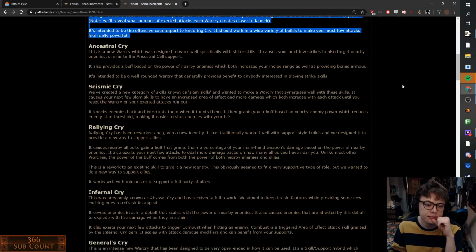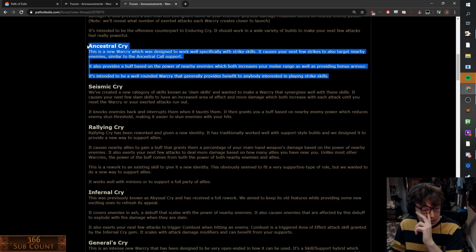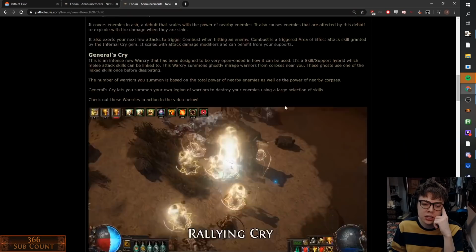So yeah. Ancestral Cry. This is a new Warcry which is designed to work well specifically with strike skills. It causes your next few strikes to also target nearby enemies, similar to the Ancestral Call support. This one I actually really dislike. I like all of them except for this one, and I'll explain why.